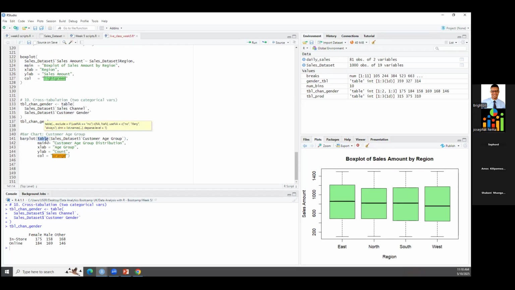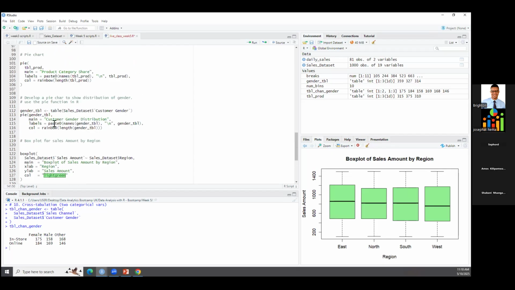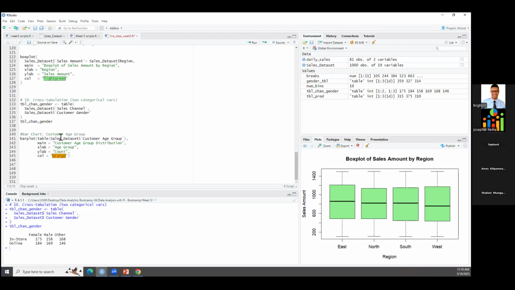Now, it's a bit different here. I did not have an independent variable to map the table into, but instead of having that, you could have directly that definition of table, sales, dataset, age group within. So instead of having this extra line, you can take what is inside here to the dataset. We took directly the customer age group into where we need to have the data instead of using a variable. You can also use a variable. The choice is yours. You are not limited here in what you do.